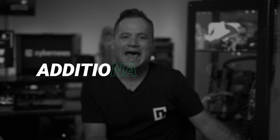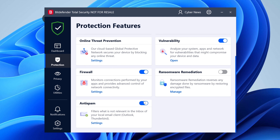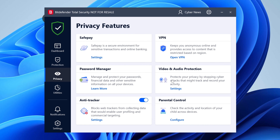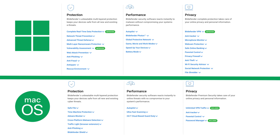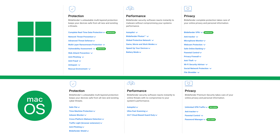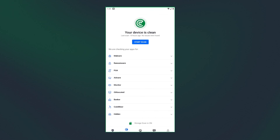Clearly Bitdefender has a tonne of features, so how easy is it to use? It might seem counterintuitive but Bitdefender seems extremely user-friendly. The features are well categorized and thoroughly explained. Even Bitdefender for Windows, which is the most feature-rich, is easy to navigate. I've used Bitdefender for Mac a lot too — while the basic features and protection level are the same, many bells and whistles are gone, including the webcam monitor and the file shredder. Bitdefender for iOS is a bit disappointing; the basic scanning and VPN are there, but the app hasn't improved much over the years. Bitdefender for Android, on the other hand, is another story — it has all necessary functions plus neat phone-specific features like anomaly detection, which scans for malicious apps.